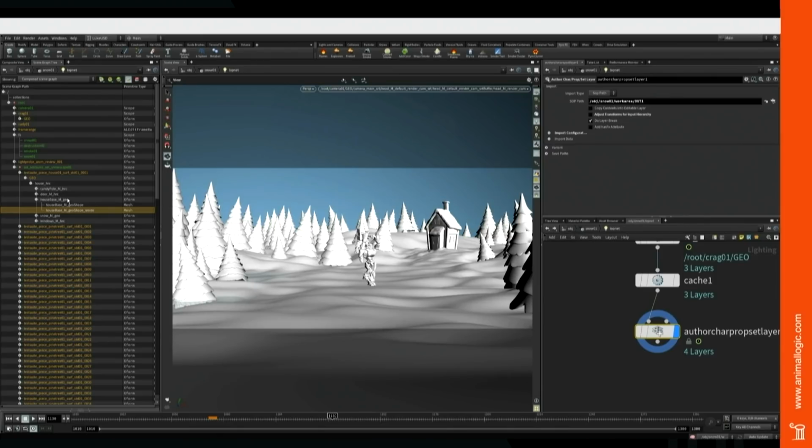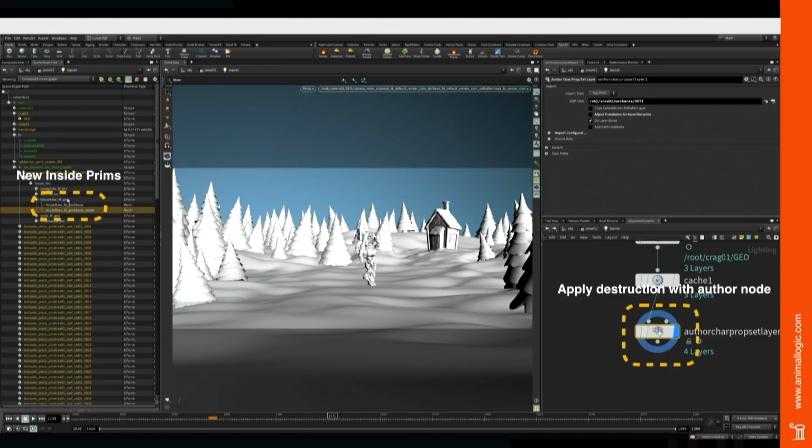Here is just an example where we're actually taking it over. So you can see over here, we've got our author char prop set layer. And all I've done here, and over here as well, what this actually does under the hood is any inside faces that currently don't exist, we put into their own group so we can surface them individually. And all of that sort of stuff happens automatically behind the scenes to the artist.